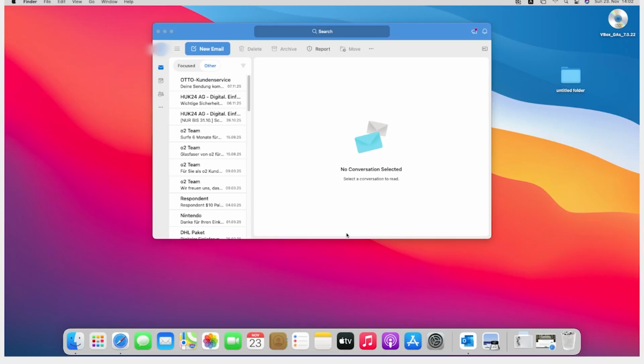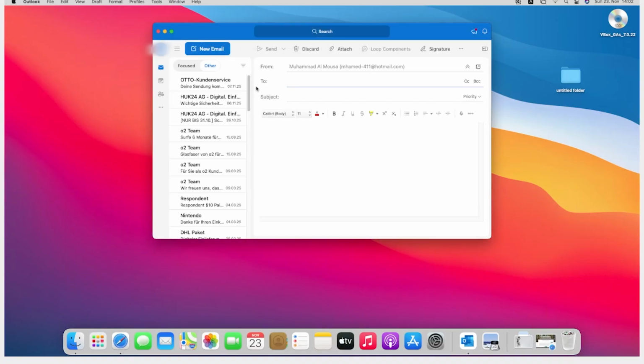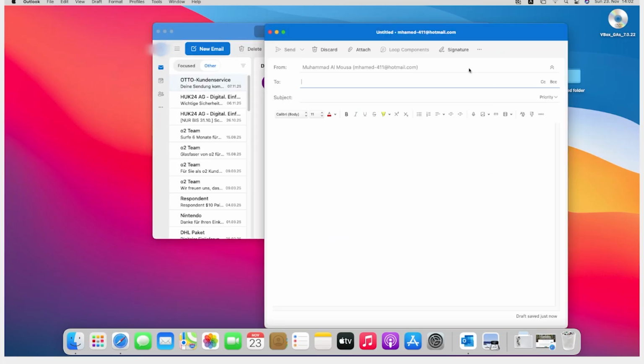So let's start. As you can see, we have here on my screen the desktop of my Mac, and I have Outlook open. So let's start by creating a new email. And now let's pop up our window, and now let's use a full screen to make you see what I'm doing.